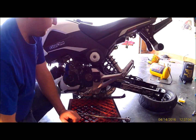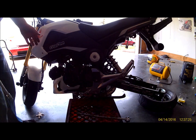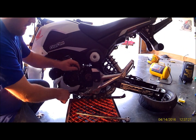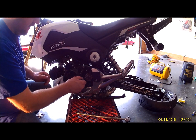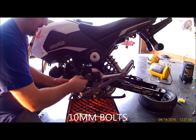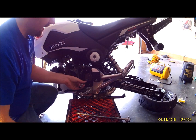Okay, there's your front sprocket. Go ahead and put the bike in gear. May have to turn this over a little bit so it locks into gear. And just crack these bolts loose. They're not very tight.